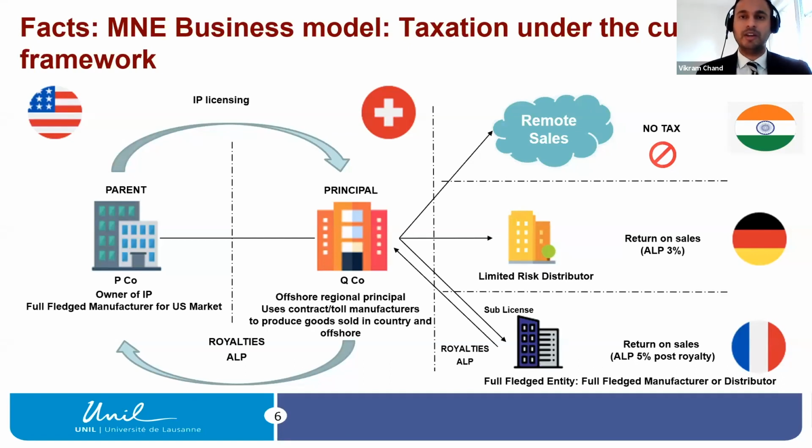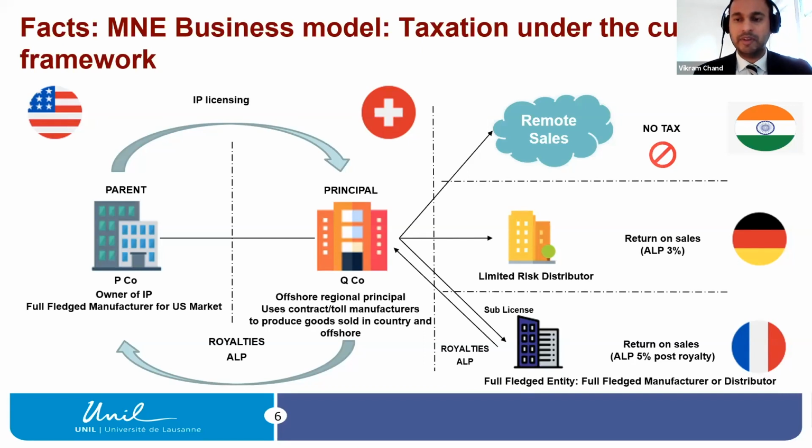Now, these terms are very commonly understood by transfer pricing professionals. Full-fledged manufacturer or full-fledged distributor essentially are entities which are quite independent, and they make decisions in an independent manner compared to the rest of the group. So the level of dependence on the principal or the parent is very low. It's important, but very low. So a French entity is paying out royalties, and on the royalties that are being paid out, let's just assume there is a withholding tax in France in our example.